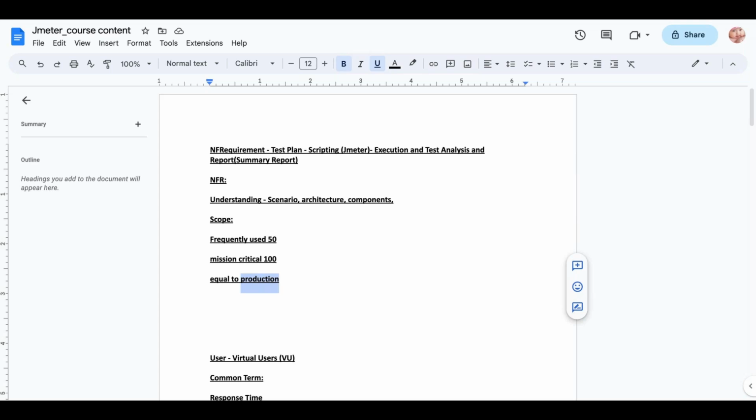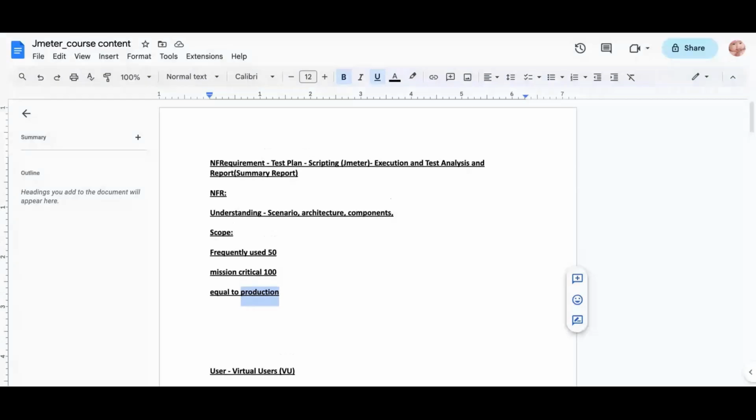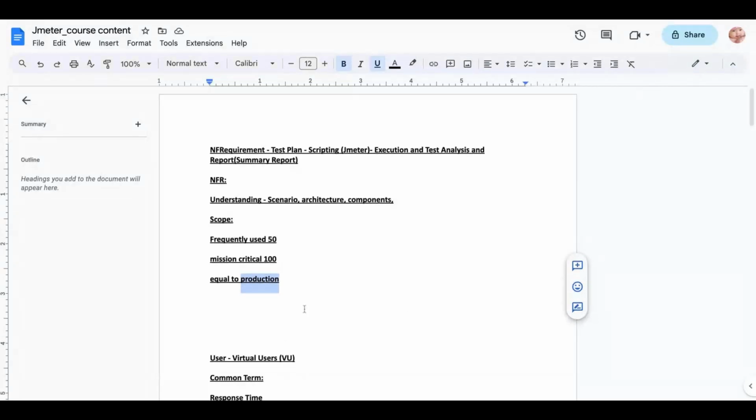But if they give a scaled-down application and we put the same load of 500 users, you will not get the proper result, because it's not equal to production, but we are giving a users-equal-to-production ratio. That is not good. So try to understand whether it is equal to production or not, and it should be a dedicated environment.